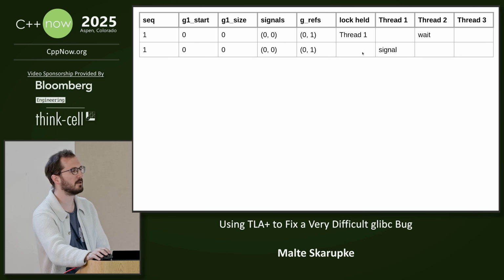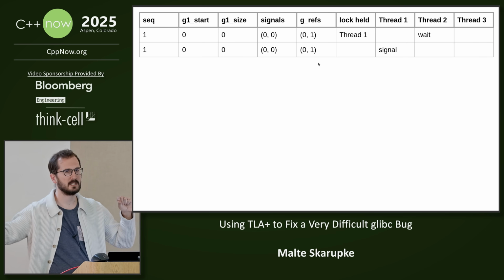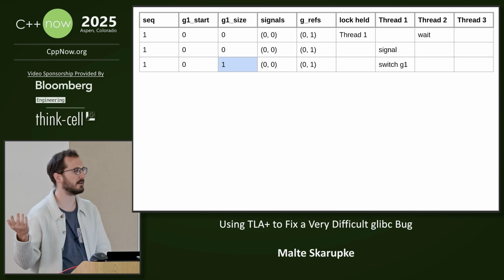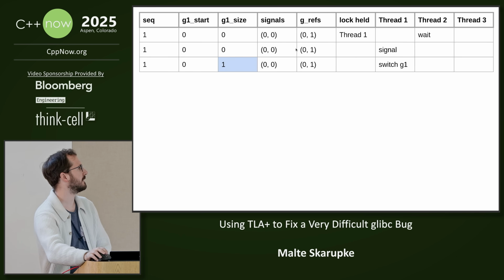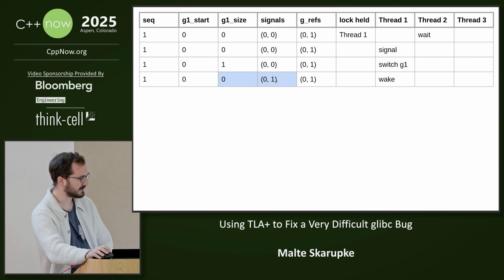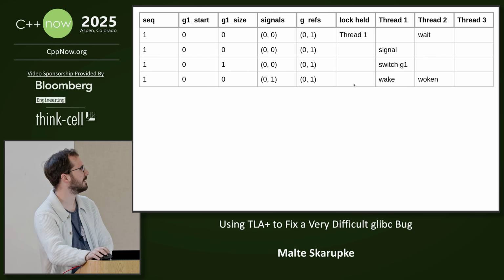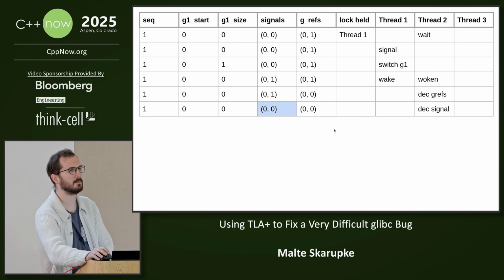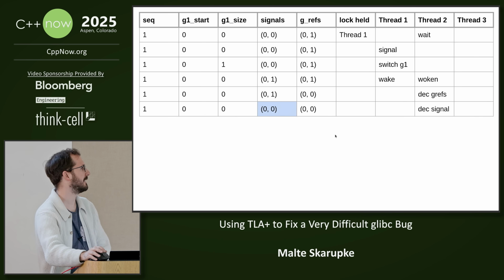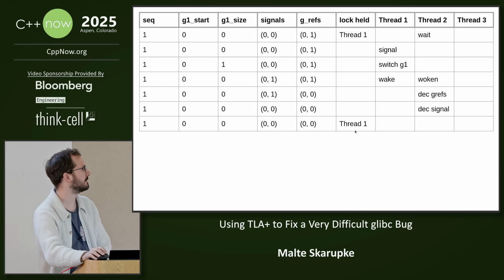At some point, this one gives up the lock and signals, but the new waiter always goes to sleep in the other group. So it finds that it's signaling on an empty group and has to switch first. When it switches the group, it does the math, subtracting these two numbers, to say the new group is of size 1, and then it will signal after that. It immediately decrements the number again and adds a signal. The signal's on the same side as where the other one went to sleep. Now this one gets woken and decrements the two numbers. There's lots of internal accounting, always decrementing, adding multiple numbers. I didn't even show all of them.